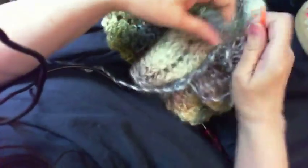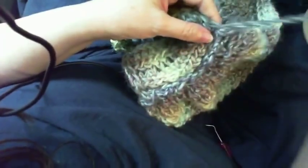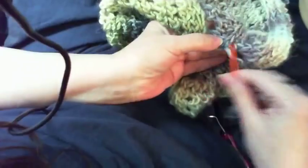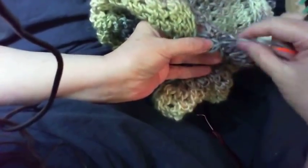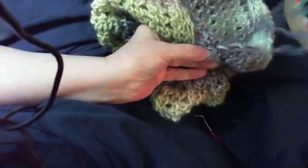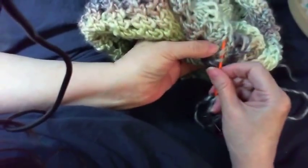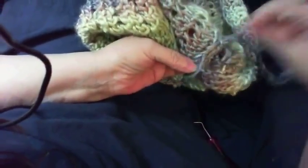There we go. And I'm just going to sew together these edges. I'm going to put a couple stitches right here to just bring it together. There. Just like that. And then you just weave in your end. Weaved it in enough, you just cut it off, and that's it.